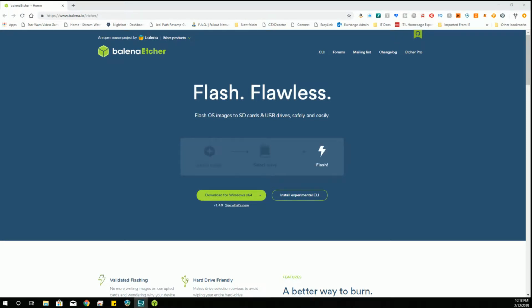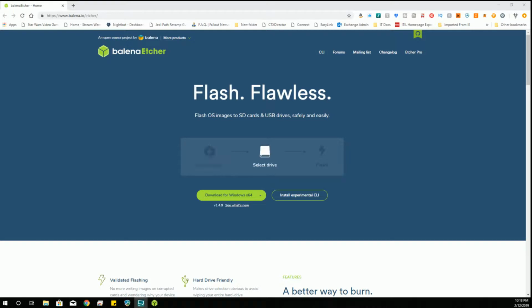Hello, welcome to this video about how to burn an image for the Raspberry Pi using Etcher. Etcher is a pretty common program that you can use for taking an image and putting it on an SD card to which you can boot your Raspberry Pi. This video is going to be linked from my other videos on various operating system installations.